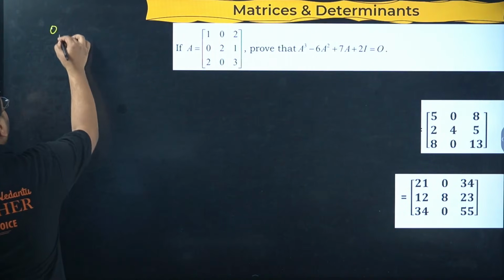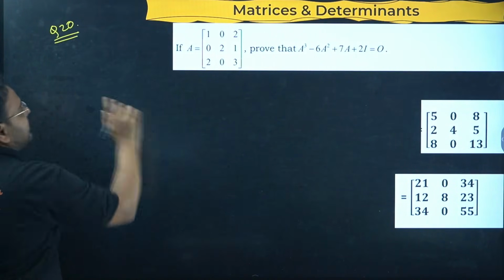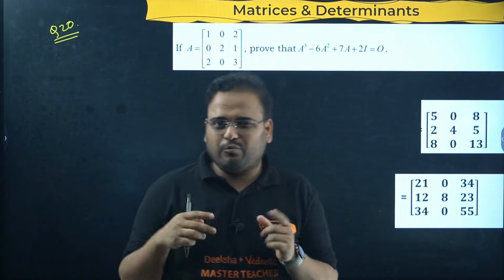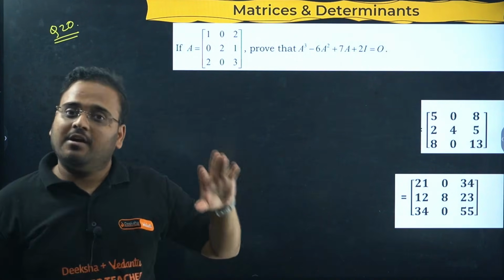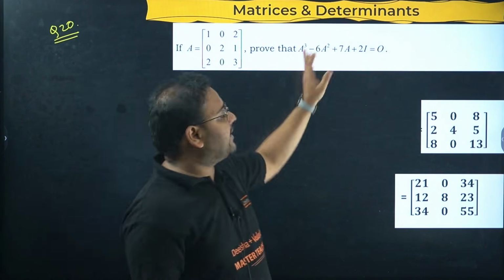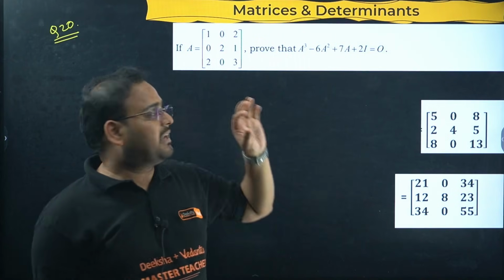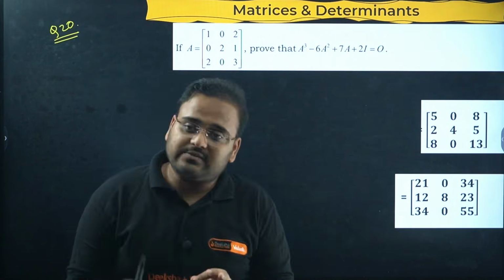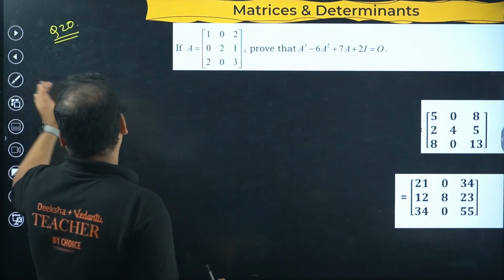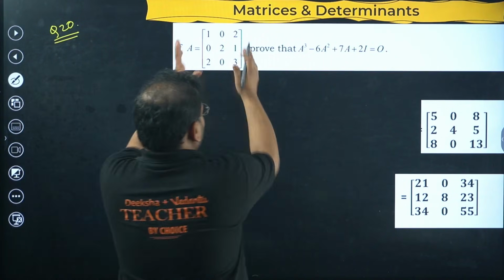Question number 20. Question number 20, this is the question that is unique in nature. So usually this kind of property is asked in your 4 marker, but there you have only till a squared, you don't have till a cube. But I have seen this question in your question bank. I don't want to keep any surprises for all of you. That's why this question, if it comes, will come for 5 marks, and you'll have a matrix given.